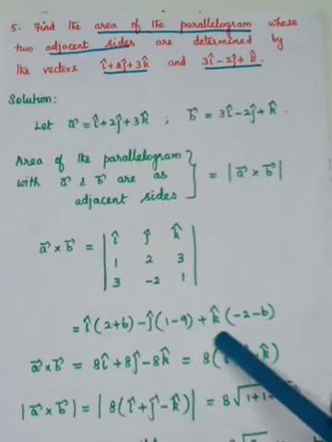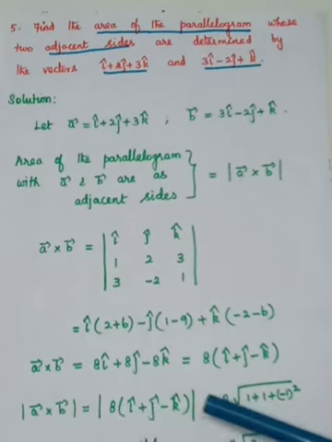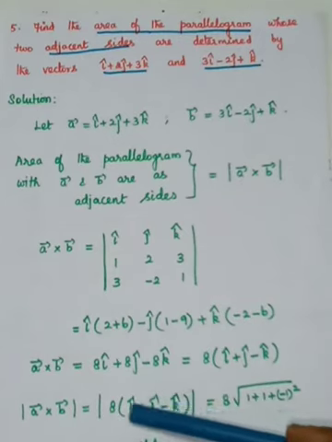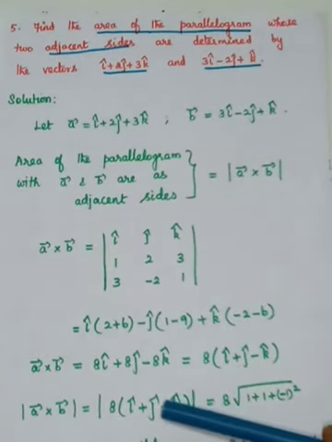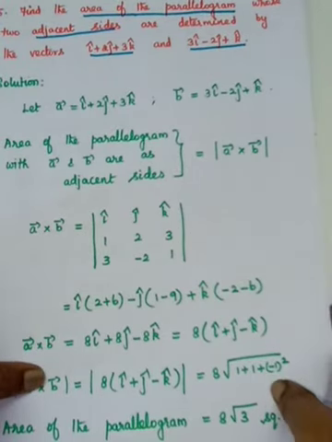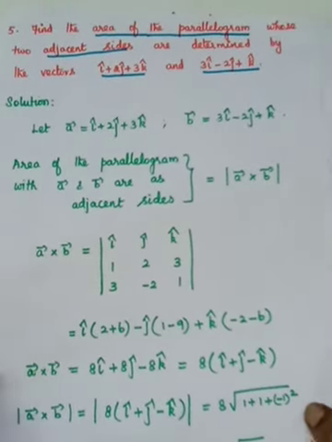Here 8 is a number. So the modulus of 8 is 8. And the remaining is a vector. How to find the magnitude of the vector? It's the square root of x squared plus y squared plus z squared. So that is 1 plus 1 plus (minus 1) the whole squared. So when you evaluate, it is 1 plus 1 plus 1. So it is root 3. So 8 root 3 square units. That is the area of the parallelogram.